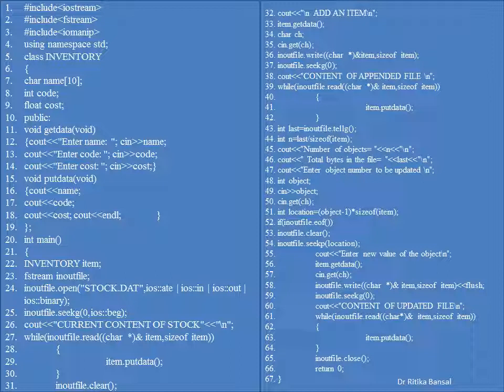So just take an overview. I am openly saying that no need to go deep into this program, you have enough material to prepare this chapter. Binary file operations are important, random file processing theory is important, and you can just take a glimpse of this program and get an overall understanding, what is random file processing, how we are updating a file. No need to go into this detail.